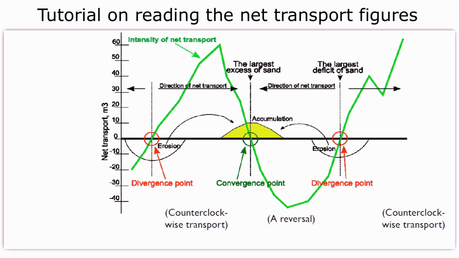And this figure you have also already seen, because we are duplicating this session, it seems. It is a general guideline for how to read the net transport figures developed by Viska: when you are standing on the coastline and looking out to the water, anything in the positives moves to your right, anything in the negatives moves to your left. If the line crosses upwards, then it's a point of erosion. If it goes downwards, it's a point of accumulation. And that's more or less the summary guideline of how to look at the net transport figures.